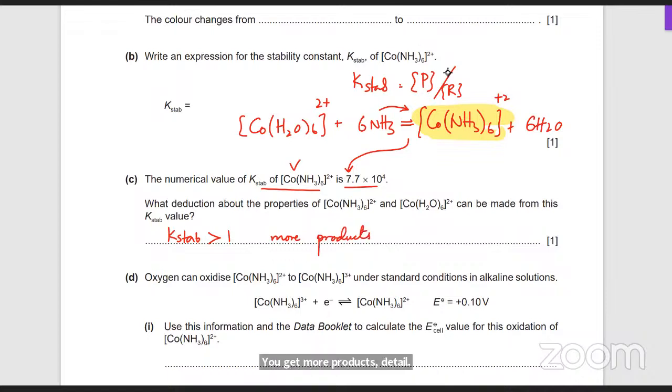So the ligand exchange is happening and is favored; its product side is more favored. If it were backward, the ligand exchange would not happen. So what does it tell you about the properties? It means this one is stable and easily formed, and the other one is unstable, which is why it is not forming. The reaction favors your products. Is that clear? Yes sir.